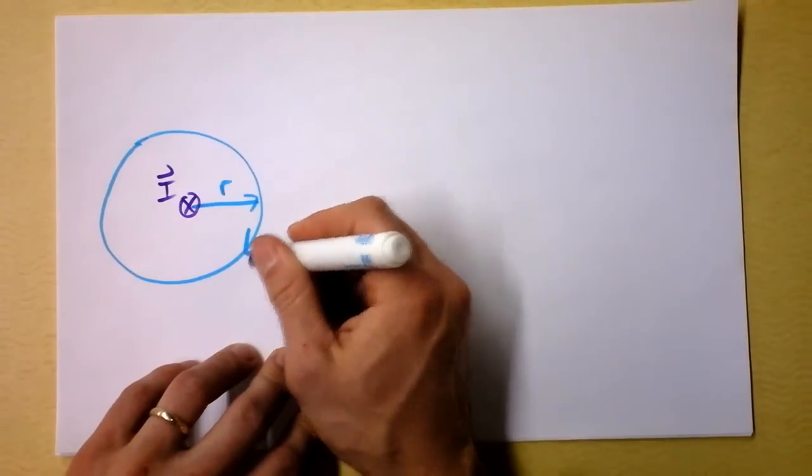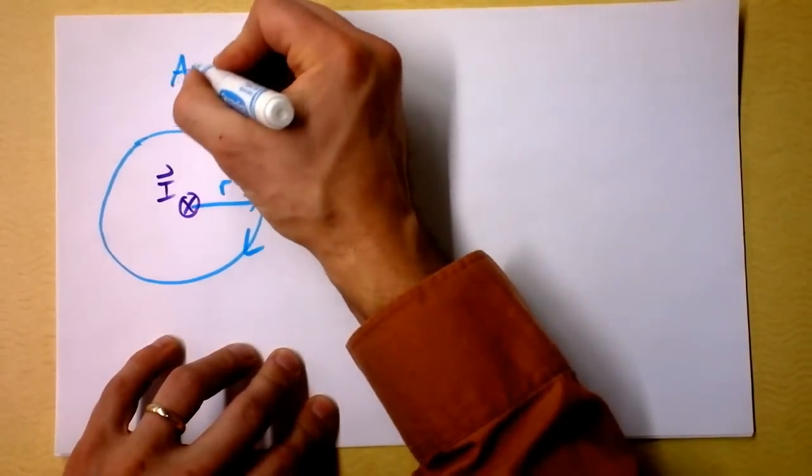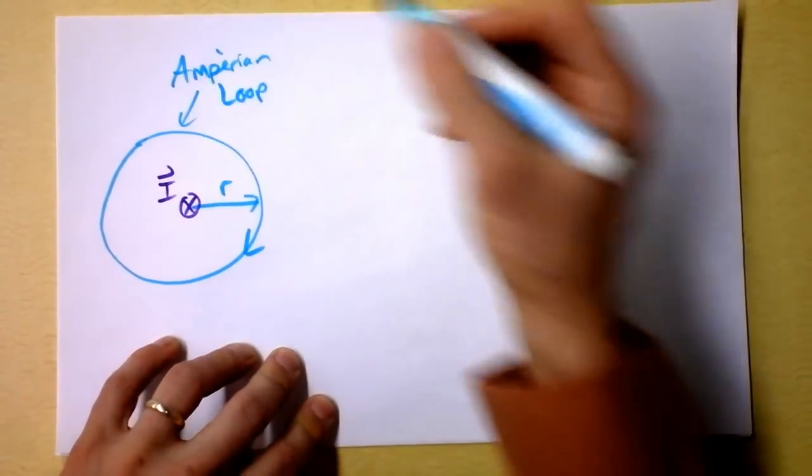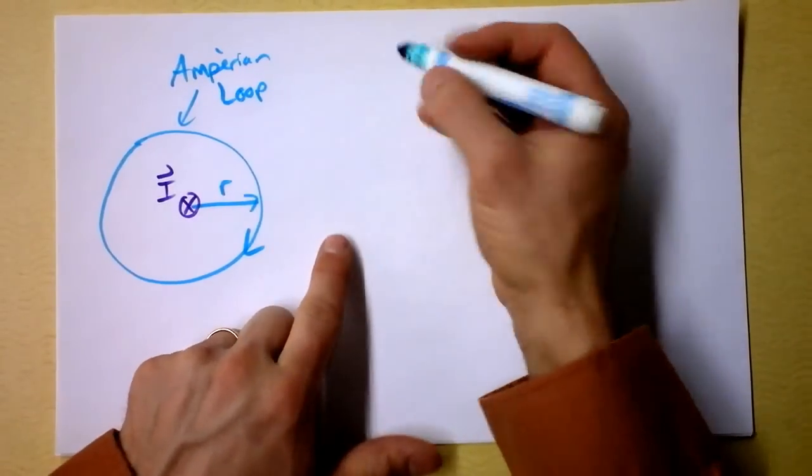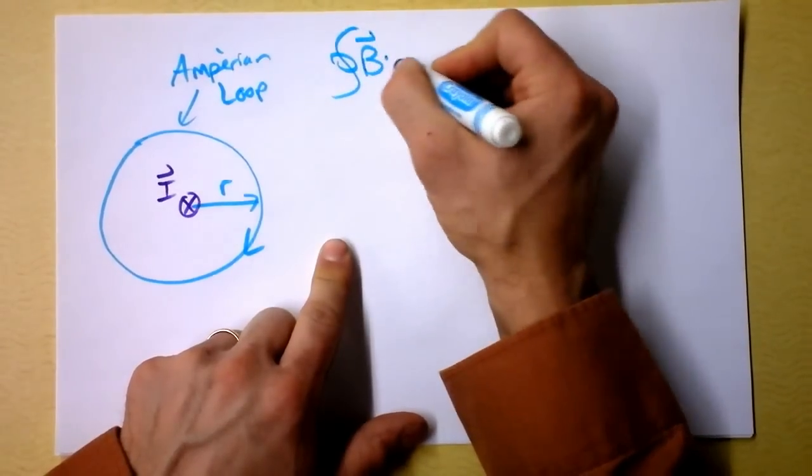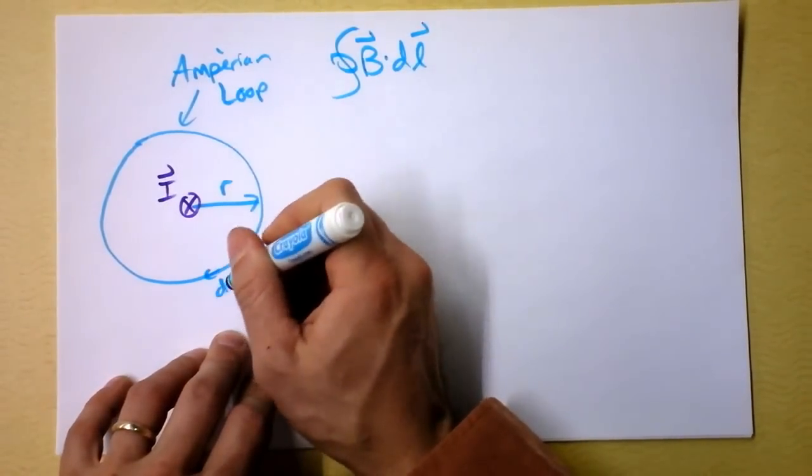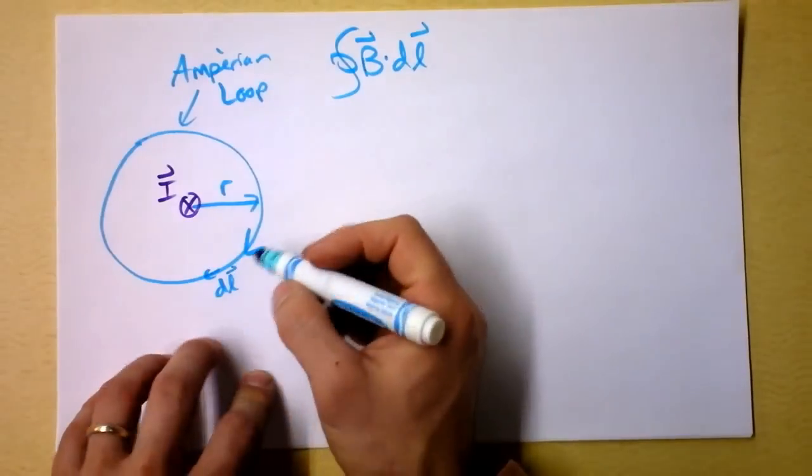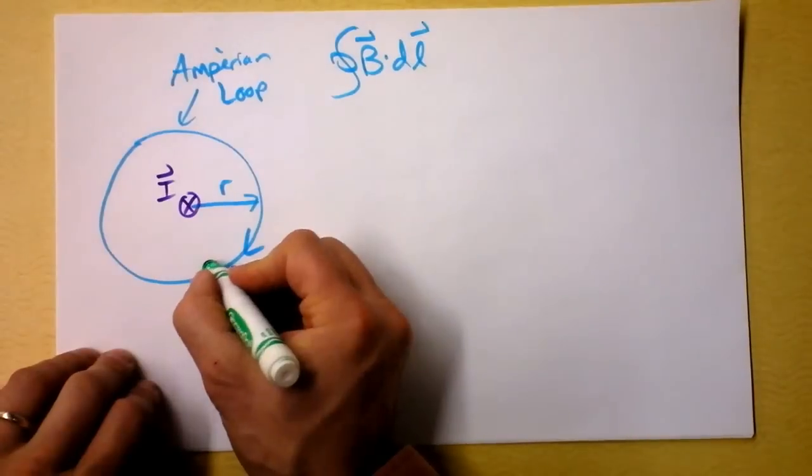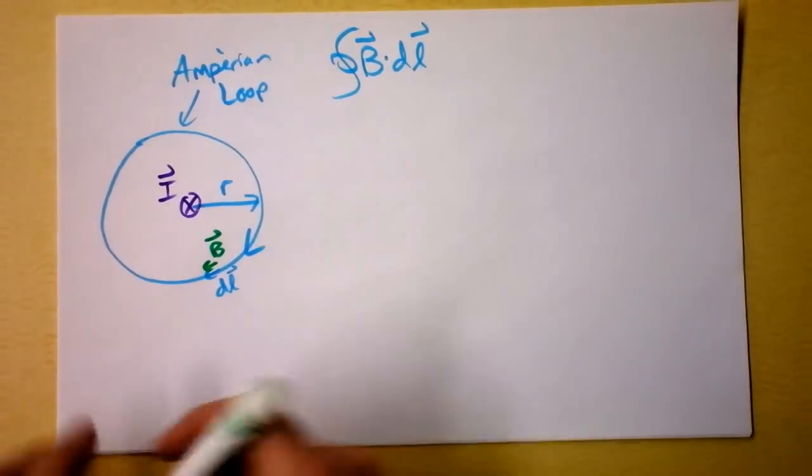So as I go around this, I'm going to be going around it at a radius of R. And I'm going to go around this direction because I know that that's the direction of the magnetic field as well. All right, there's my Ampereian loop. And my plan is to write down that the magnetic field dotted into the length, the differential length as I go around here. I get little DLs, DL points that way. Oh, guess what? But right here, the magnetic field also points that way.